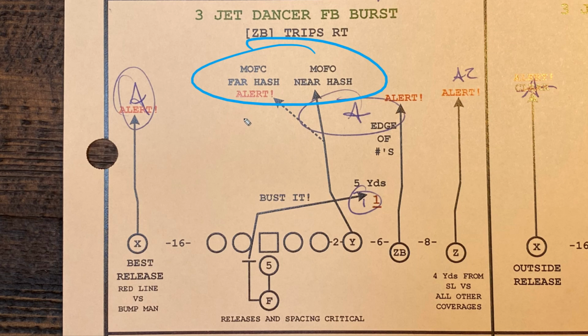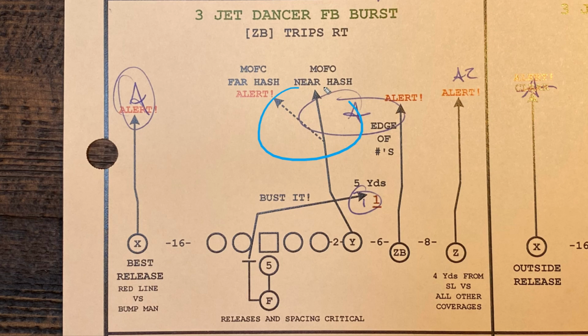This is almost 4 different teams. It will be 5 by the end of the video. All run the same concept, 4 verticals, the same way. Somebody's a bender. They've got a middle field open, middle field close read. We've got alerts on the outside if we love the matchups. Otherwise, we're trying to get a 2-on-1 on a safety.